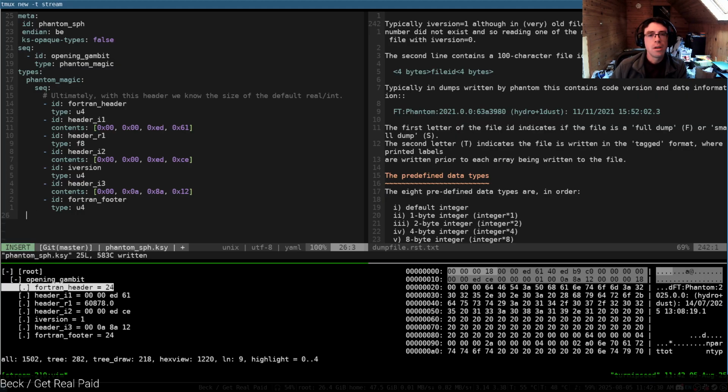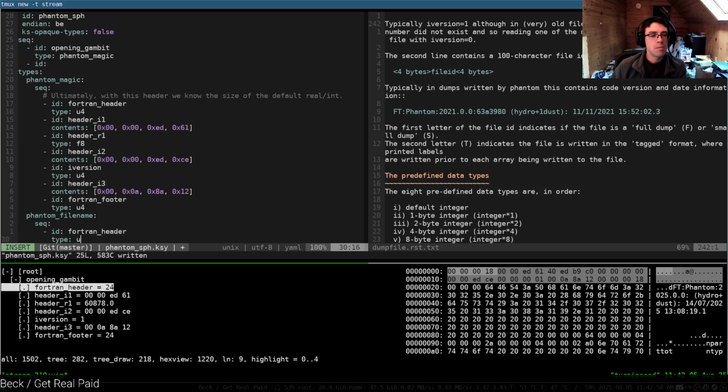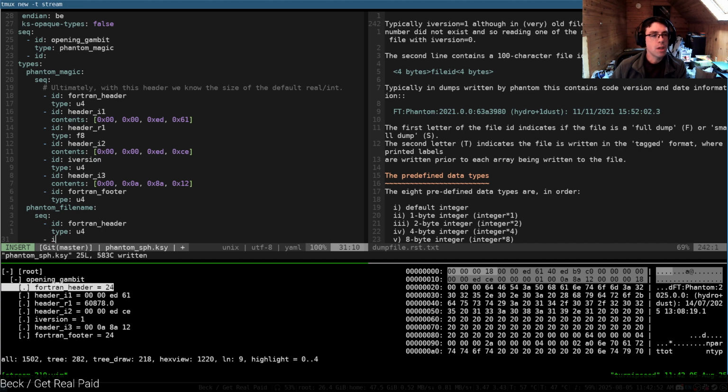So now we've got, after the header, we have ID phantom file name. This will be a sequence. ID Fortran header again. Type U4. ID file name.